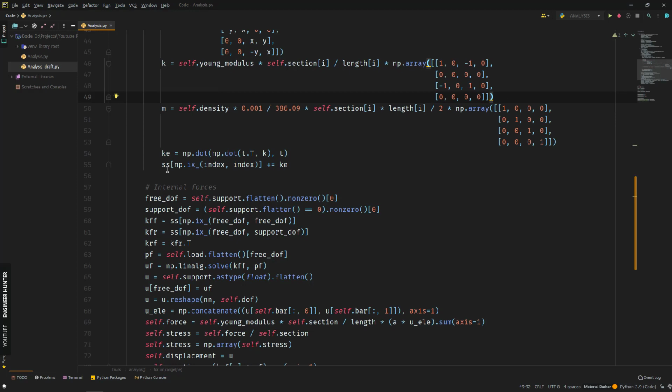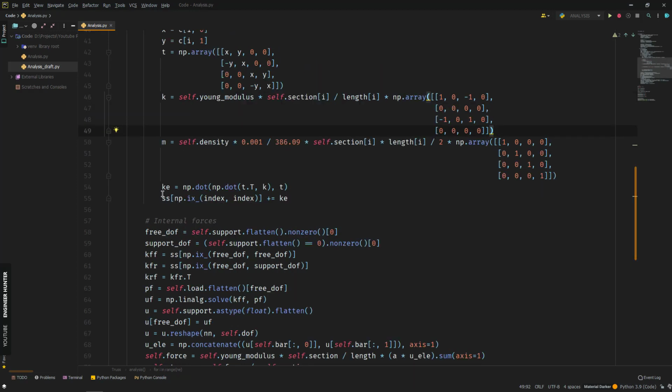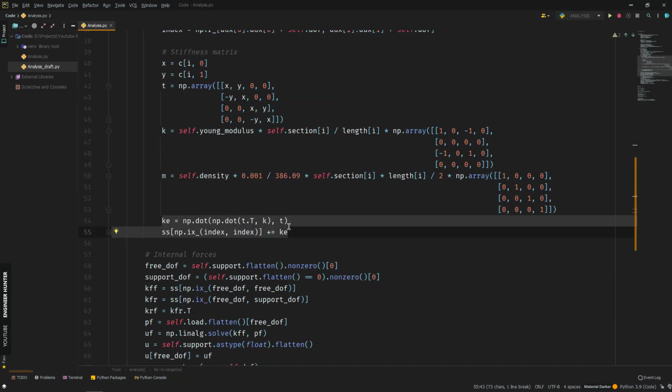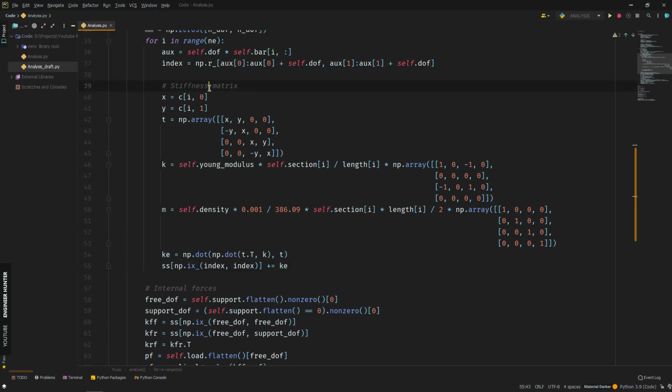We can form the global mass matrix of the structure using the same method as for the stiffness matrix. I'm going to change this to lumped mass matrix.